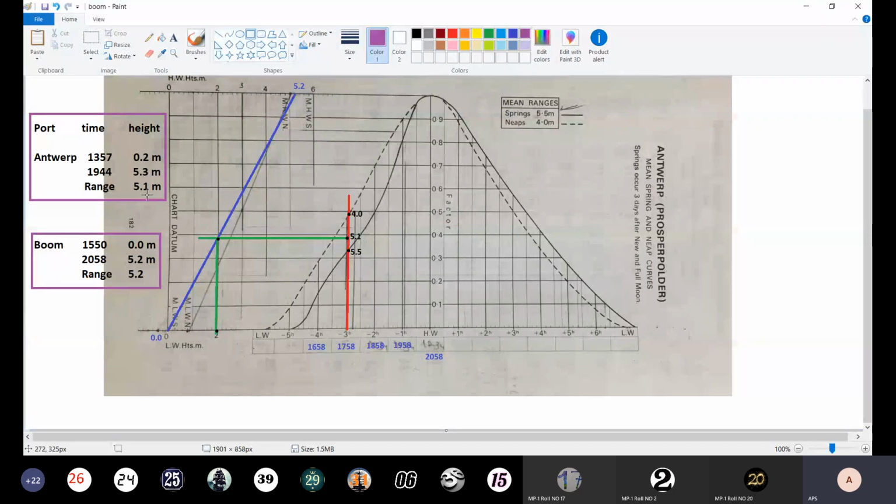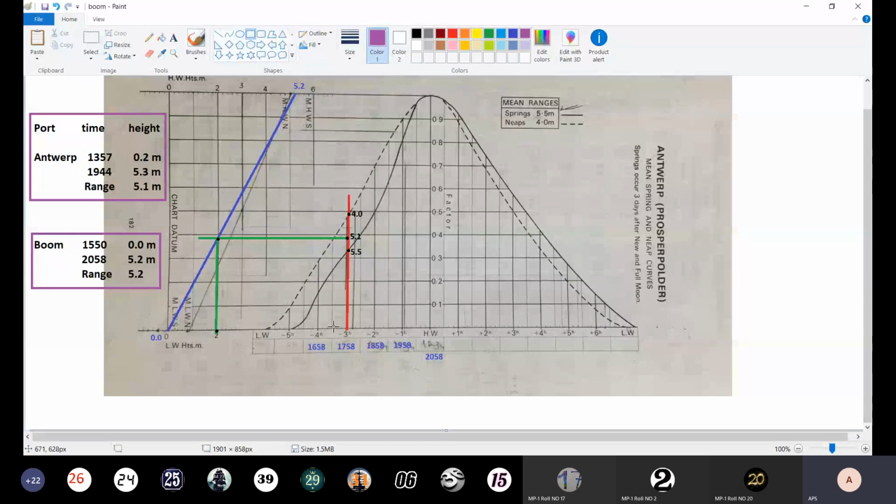Now what did I tell you about how to start filling up this curve? Low water height, what is it? 0. See here, 1550, 0. So put the mark at 0. And high water height, how much is it? 5.2. Put the mark at 5.2 and join by this sloping line, the blue line. So just join this low water height and high water height. It's not starting from 0, it's starting from low water height. That low water height is 0. So this part is simple, straightforward, a sloping line.